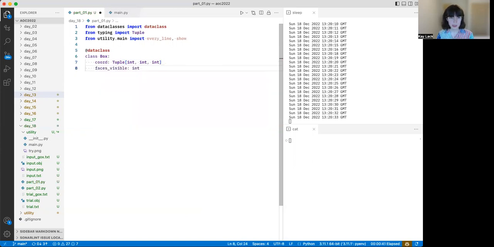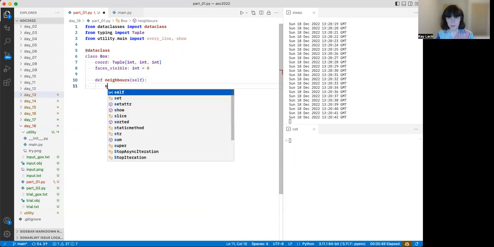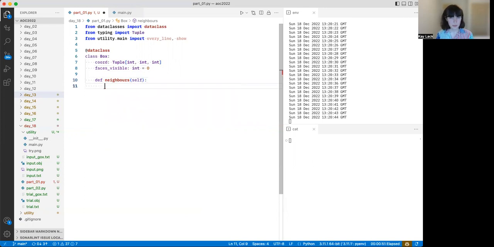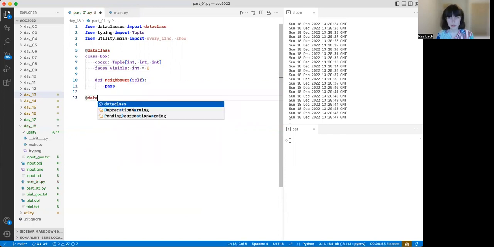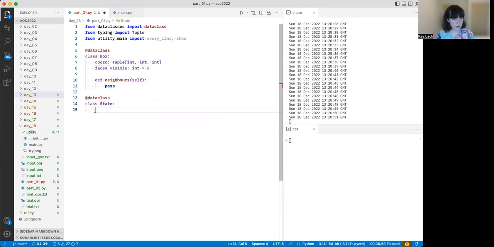Face is visible is going to be an int, and it's going to start off at 1, and we're going to have a neighbors, which we might extract from here anyway at some point. I'm also going to just go ahead and get state skeletoned out as well.